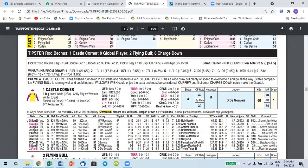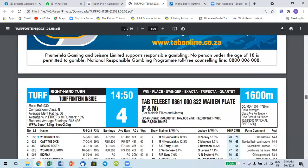You won't believe it, I once had a business. It was a pub that was called Castle Corner here in Rustenburg many, many moons ago. But certainly you do have a chance, but there's always finding that one horse to beat it. And in this second last race, really bad performance behind Rosso Meadow. So it doesn't... I see they have got the blinkers on again. So certainly Castle Corner, not a big play, but I'm going with the Terry horse, my selection.